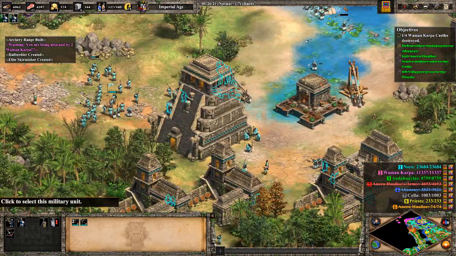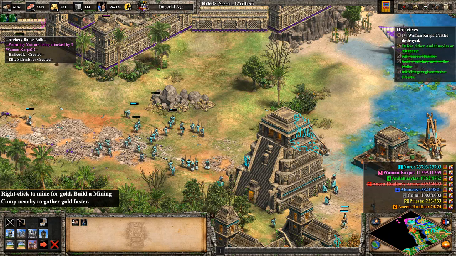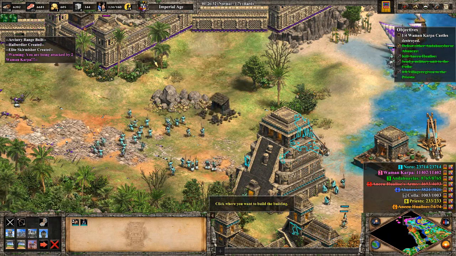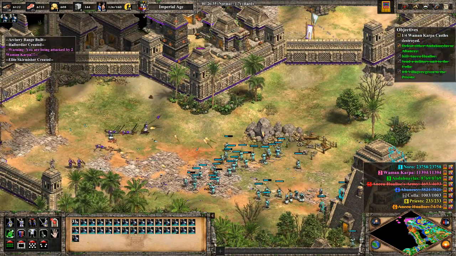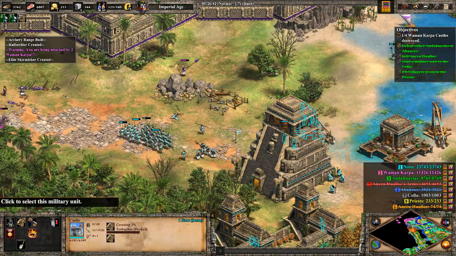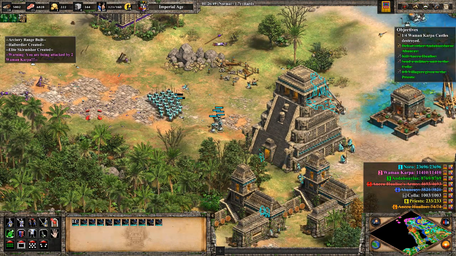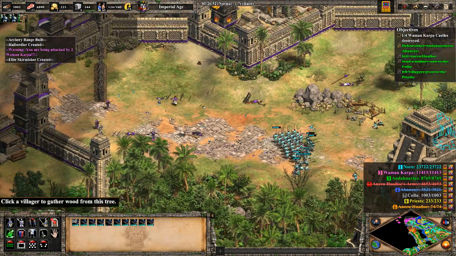Get the spawn camp. The front lines, and we're going to tentatively begin gathering some of this gold. And let's get a couple more trebs. Skirmishers alone seem to be handling pretty much everything this guy's throwing at us. That's good. I'm not seeing any siege.